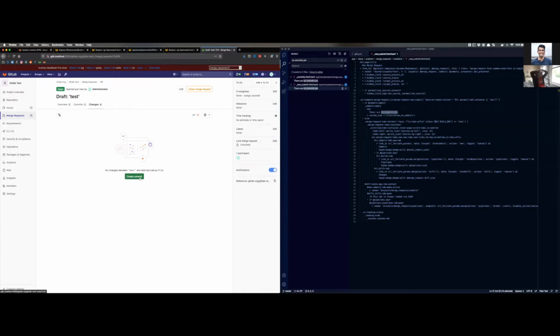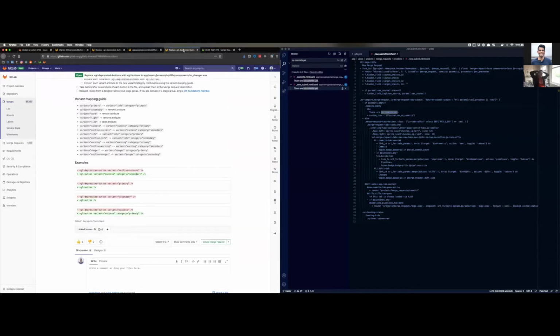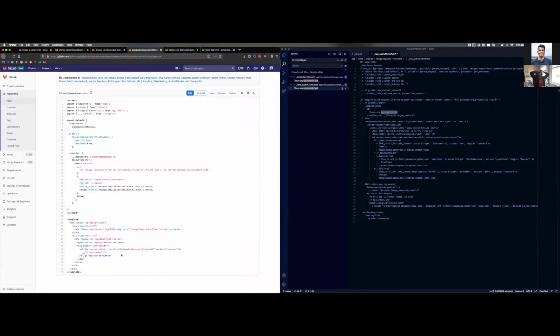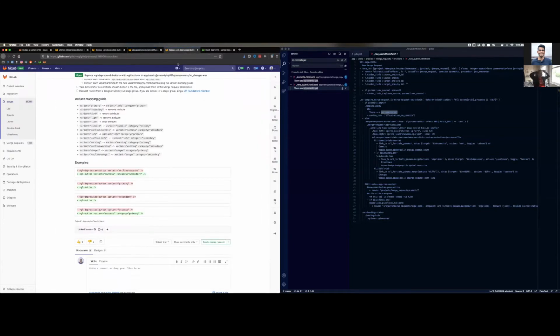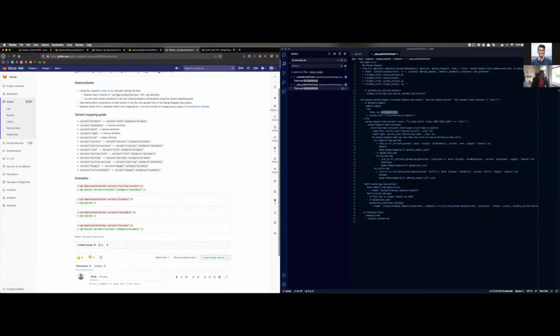Right, so what is the aim of this issue? What is the aim of what you're trying to do? What's the aim of the issue that you're looking at doing? The aim of the issue, from what I understand, is basically updating this button component. But to do that, I need to replace it with the right class, change the attributes, take a screenshot before and after, and then get a review from a designer, which is me, but I don't know what the differences are, so I'm not very helpful. But probably somebody else would understand the visual difference between the two.